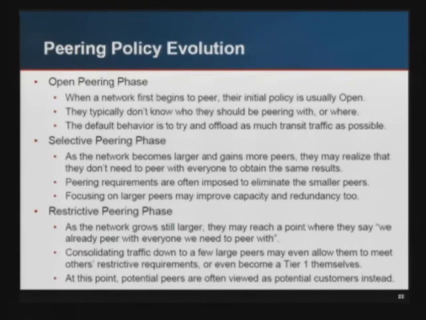They have more capacity, more interconnection. They peer with more people. That gives them more routes. And at a certain point, once you reach the point where you say, well, I've kind of already peered everyone that I need to peer with, the networks start to see these people as customers rather than peers. And they don't want to give away something for free that they think they could charge for.